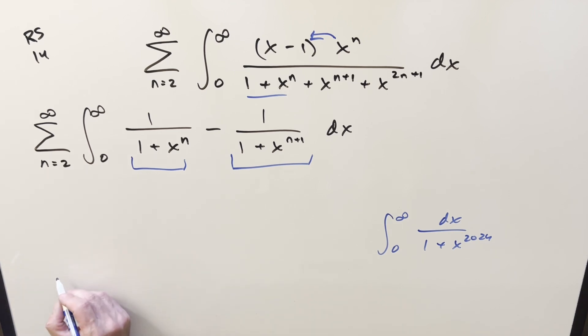But I did something. I tried to get a more general formula. If we have something like x to the s minus 1, 1 plus x to the, let's say, a to the b. This is how I had it in another video. Well, we had a formula for this thing based on all these components.